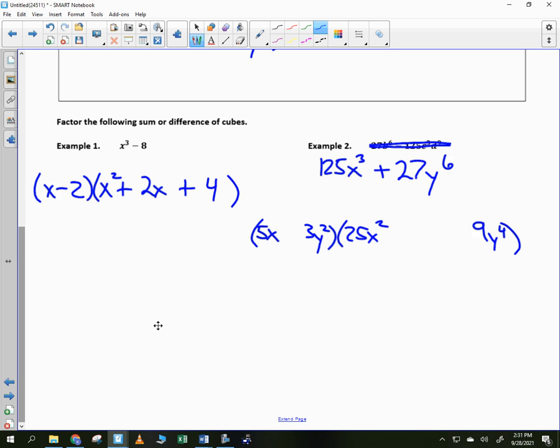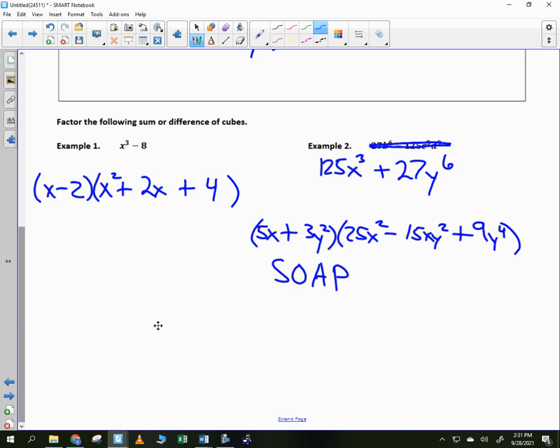How do we get the middle? Multiply those together. Yep, 15xy squared. There's an acronym that some teachers like to use for the signs, and it is SOAP. S means same, so same sign. O means opposite, so opposite sign. And then the AP means always positive. So that could be a way you try to think about it too.